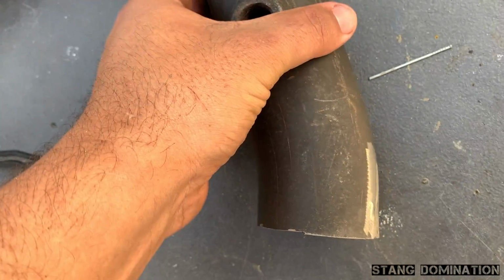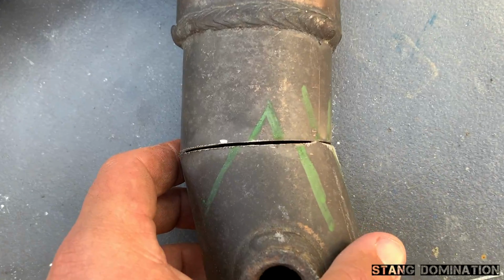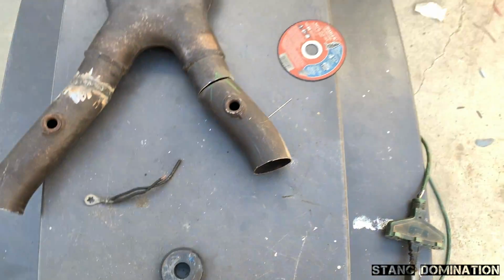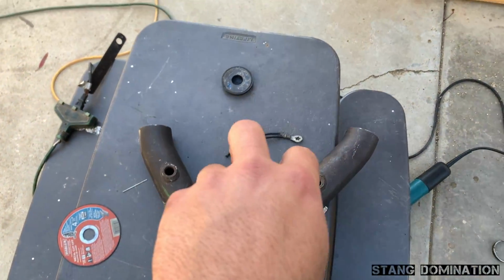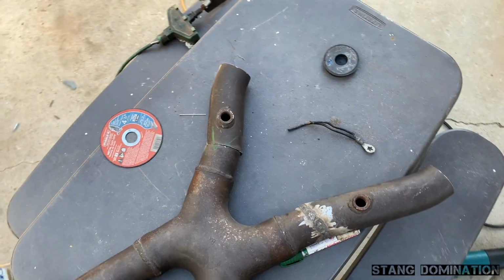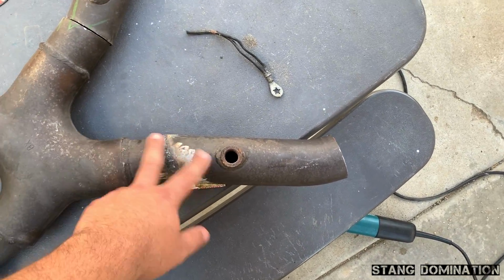Boom. That is a lot better. Got the angle still. All I gotta do is just tack it on, fit it up there, maybe make some adjustments. If not, I'm gonna just fully weld it and then start with the actual piping and the flanges, and then we'll be good to go. A little $50 X pipe turned into a $300 job. You know what I'm saying?